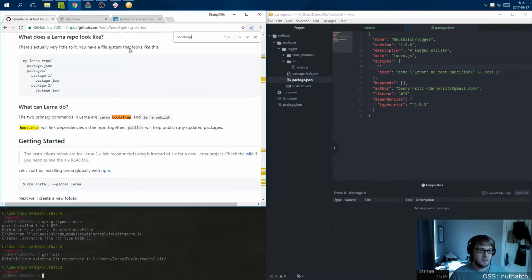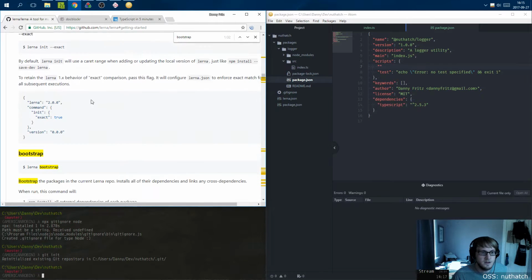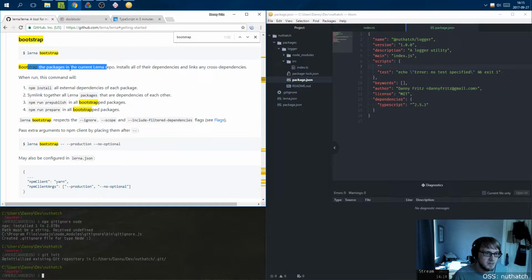Lerna bootstrap and then publish. Bootstrap will link dependencies to the repo. Publish will help publish any updated packages. Bootstrap the packages in the current Lerna repo. Installs all of their dependencies and links any cross dependencies. When run, this command will npm install, symlink them, npm run pre-publish in all bootstrapped packages and prepare in all bootstrapped packages. Okay.